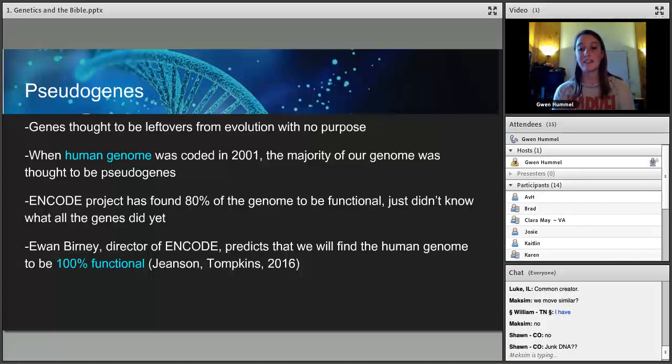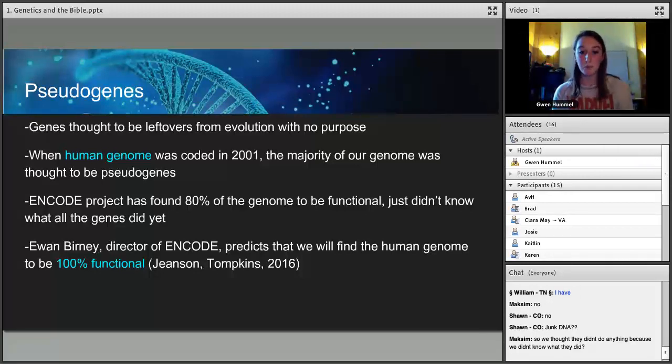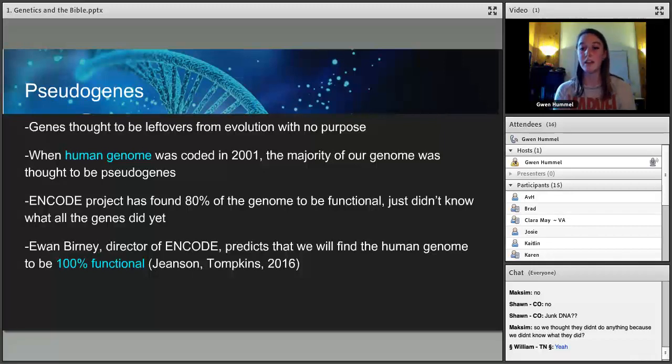Junk DNA, that's exactly what pseudogenes are supposed to be. So junk DNA is just things we didn't know what they were. We didn't know the function of these genes. We just called them junk, evolutionary leftovers, but in reality, we're learning all of these things play a really important role. A lot of these things are often how we interact with our environment. So our sense of smell, sometimes just very particular senses of smell or how we smell a certain flower, is encoded in one of these genes.